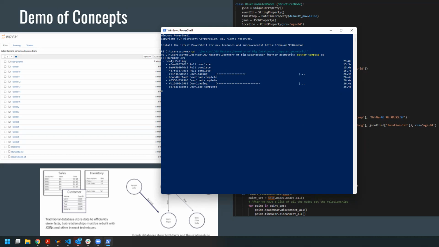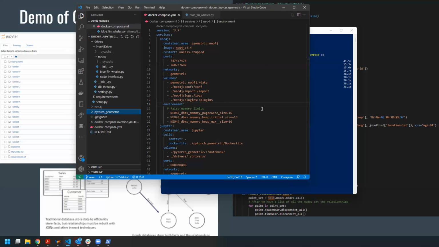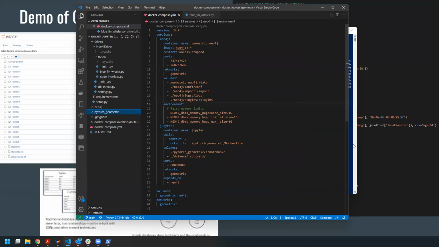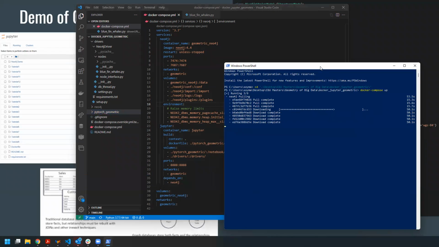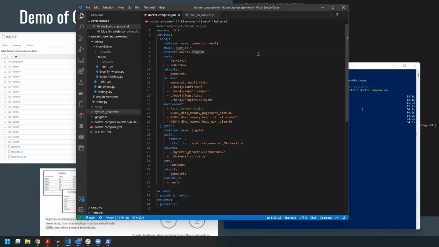While that's running, I'll show a little of the background of the Python code. Neo4j uses a query language called Cypher, similar to SQL, but specific to Neo4j. Because it's a graph database, relationships, the edges along each node, are baked into how we query and how we put data into the database.